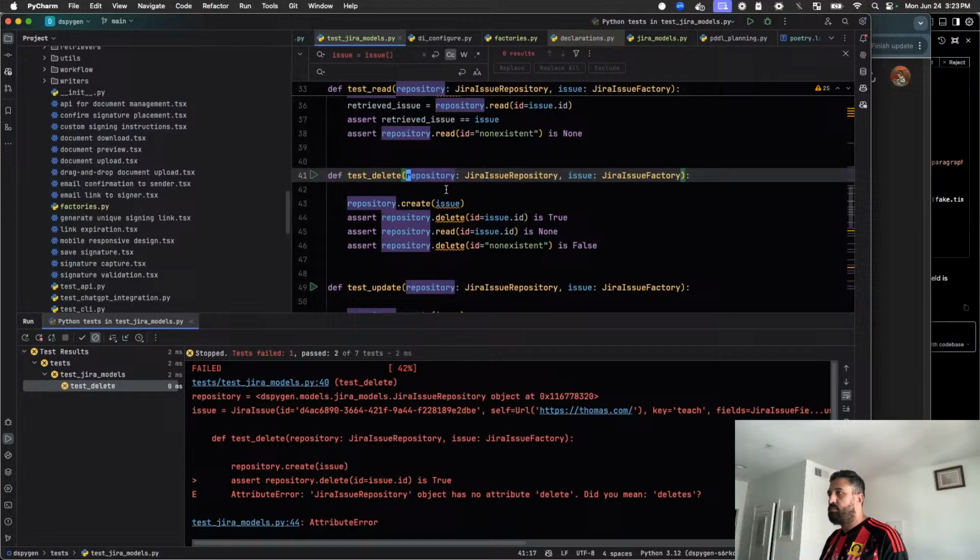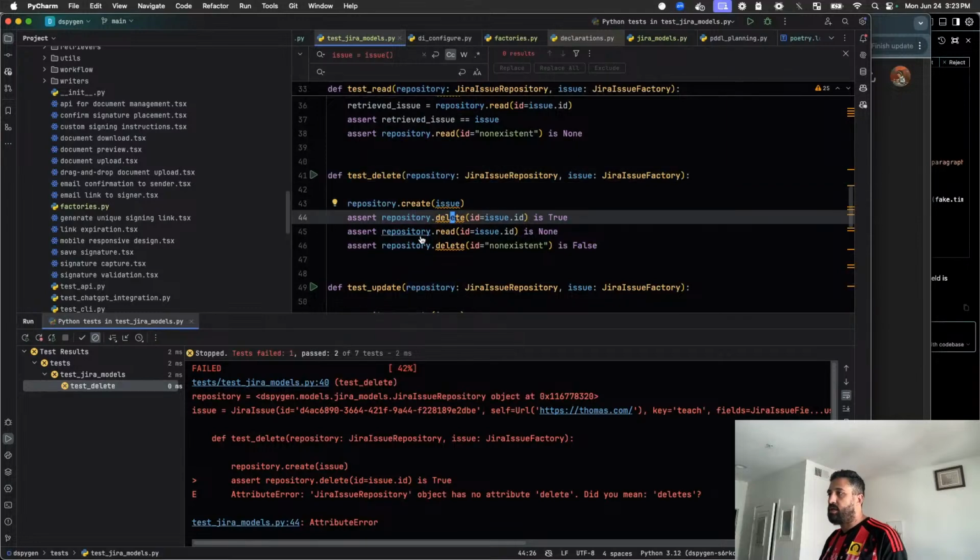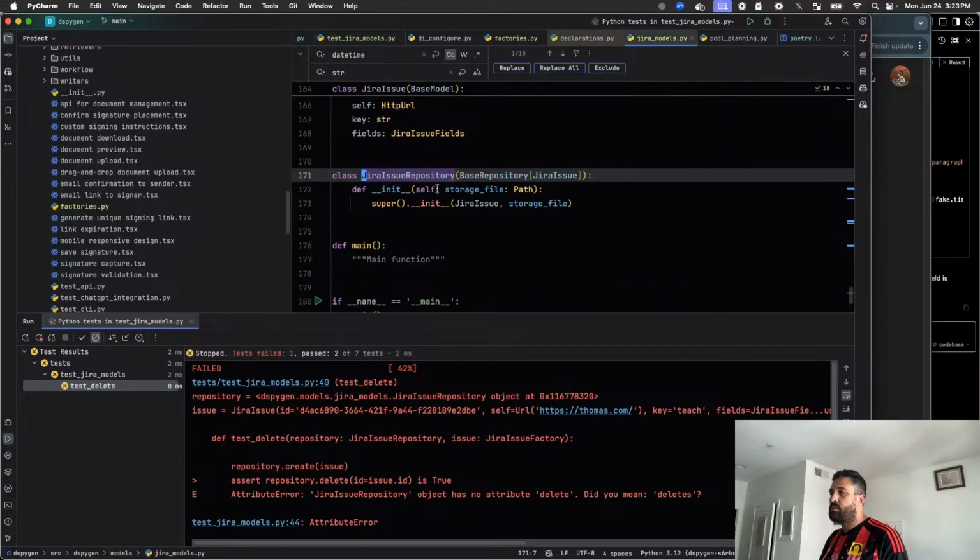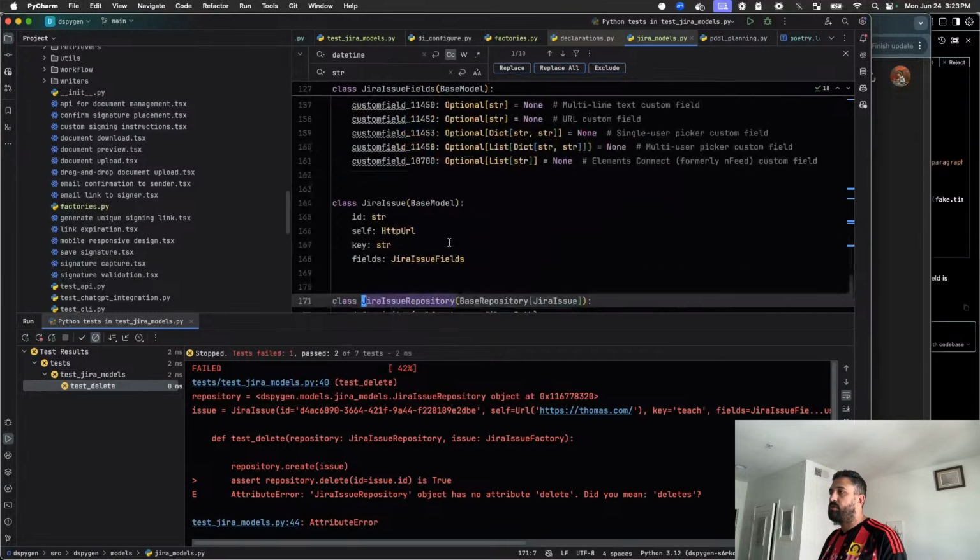Maybe we can add delete in Python. Just so we can't have delete in like JavaScript. But whatever.